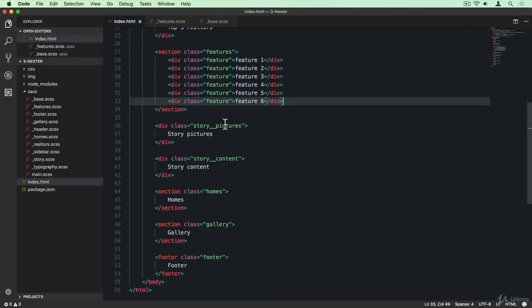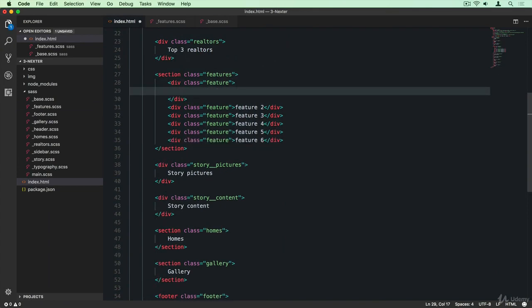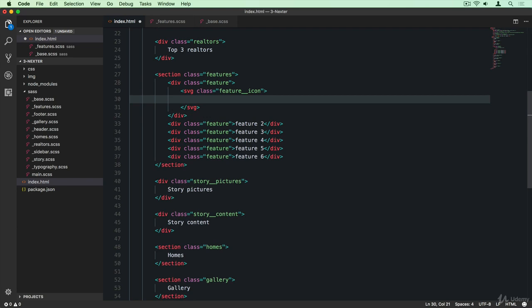So back in our index.html, let's then get rid of this text here and start including the stuff here. So we start with the icon, and remember how we did that. So use the SVG element, and we're going to call this one feature icon. And then in there, remember that we have this weird use element.